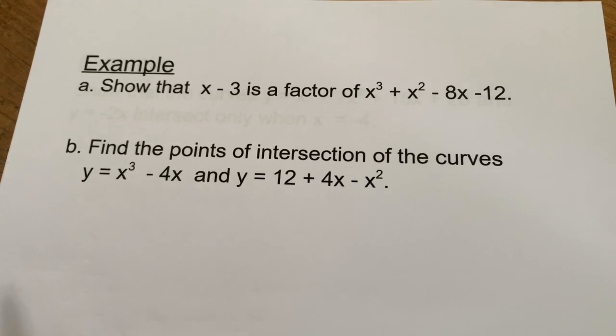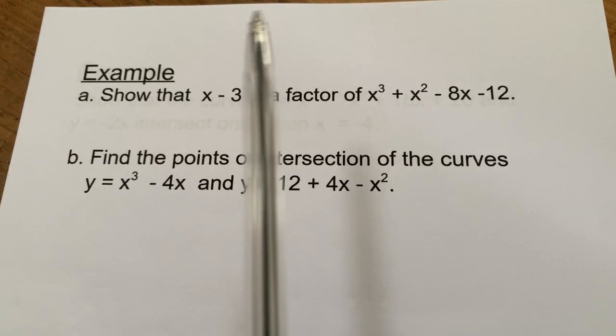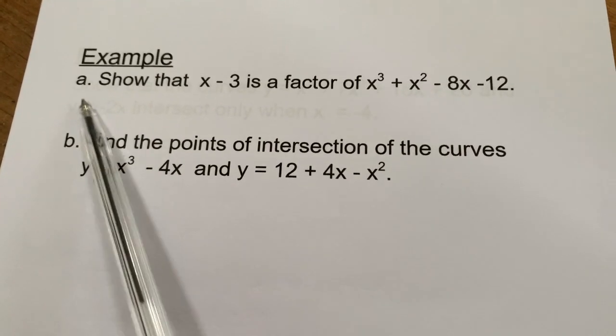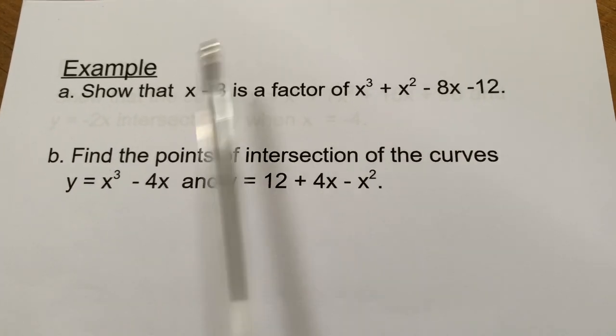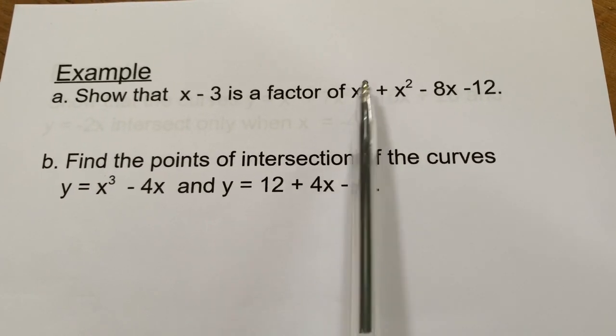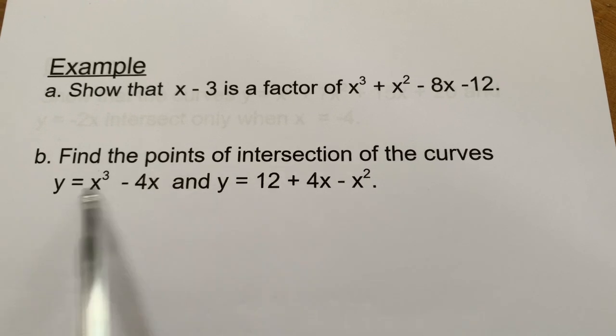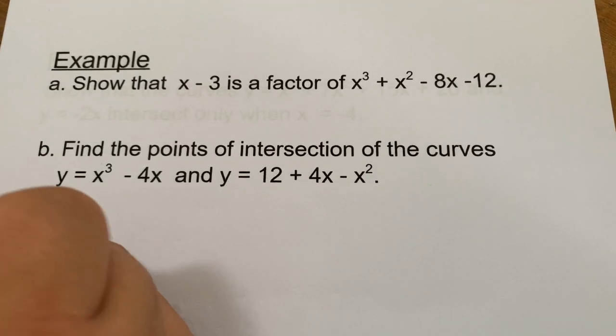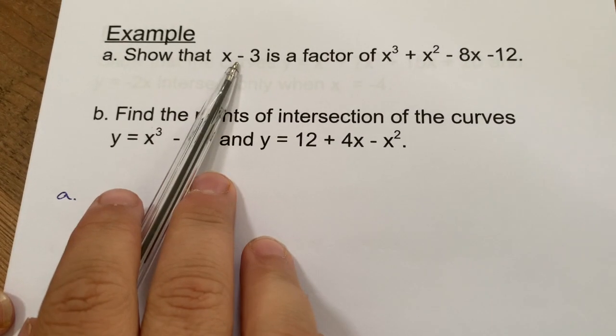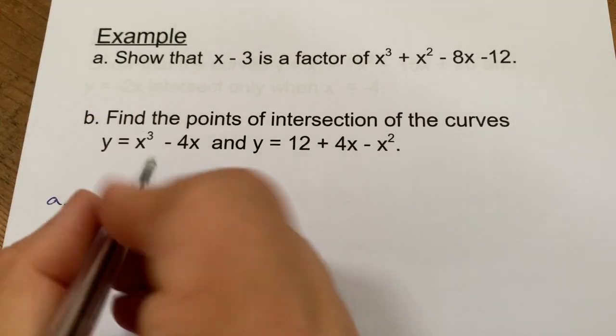Okay, so example number 3, similar sort of question eventually, but this is more how they'll ask it in the exam. They'll give you a piece of information and then they'll link it to the next stage. So your solution for part A, show that x minus 3 is a factor of that. Well, that's just doing your synthetic division.